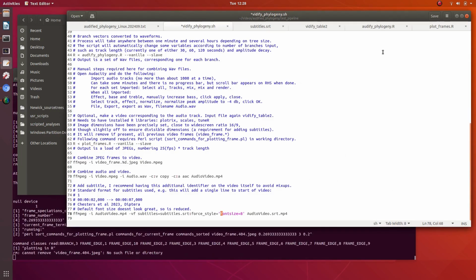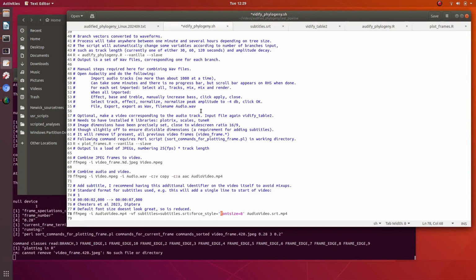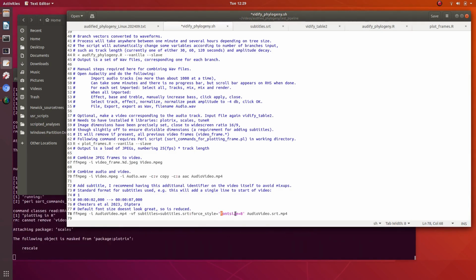But I suggest adding the title with the phylogeny name on there, because if you use certain online platforms for making it available and certain apps for uploading to those platforms, sometimes it doesn't actually show you the file name while you're doing it. But if you have the title of the particular phylogeny, then you have some other reference point. This is useful when you're dealing with a lot of them.